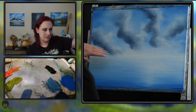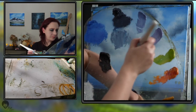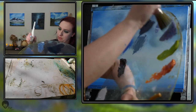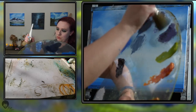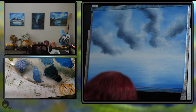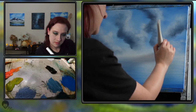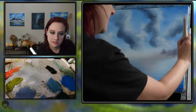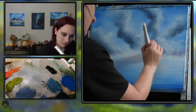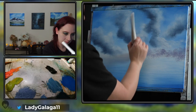So we're just gonna have a layer of really, really distant trees here. For that, I'm gonna use this purplish color. What I'm gonna do is load the top corner here, so you can see. I'm just tapping that top corner. Whenever I see that lavender color, I always think Easter colors. I'm just gonna tap in little background trees here. Let's reload that.